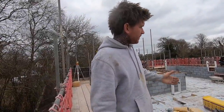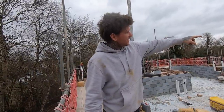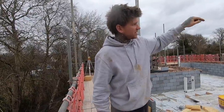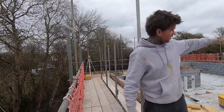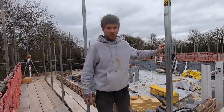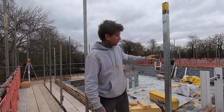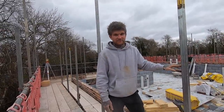Let's say that other corner over there, that frame is 10 mil lower than this one here. If you level round with the one that's 10 mil lower, or 20 mil lower than this one, then when you go round and transfer the level point around, when you hit this frame, you're going to be 20 mil low to the frame, which is no good whatsoever. So you need to find the highest head of frame, and that will be your go-to point from everything.